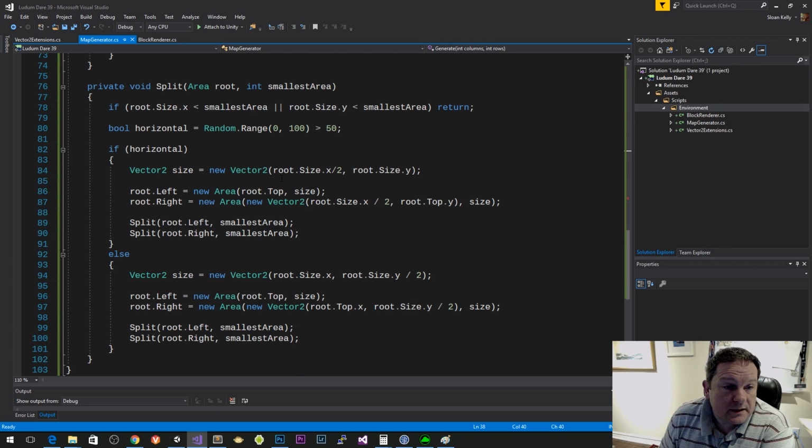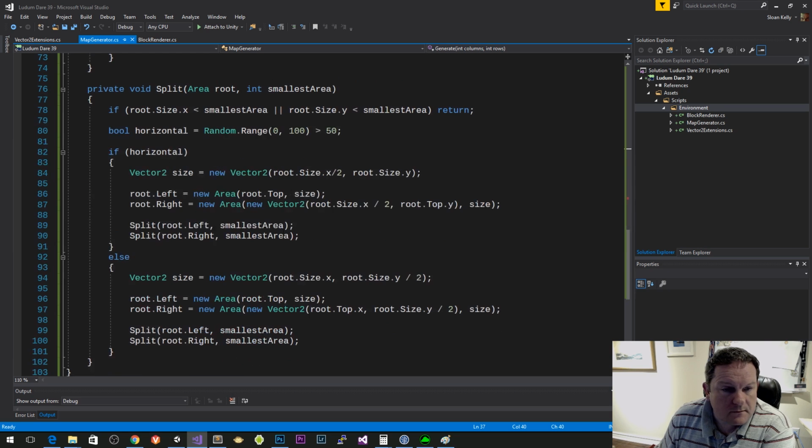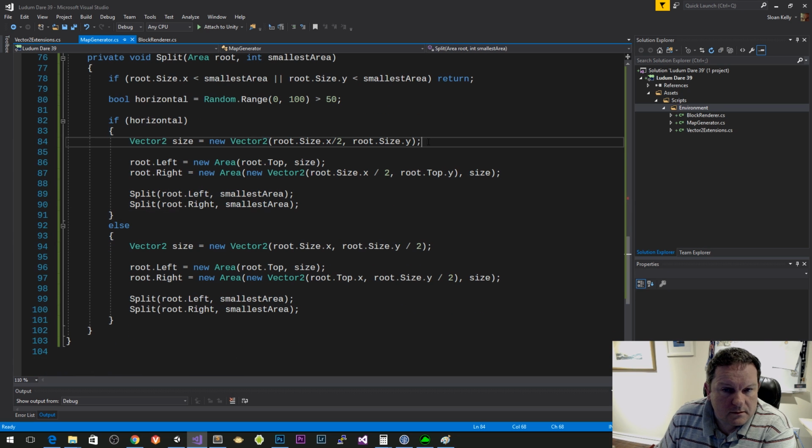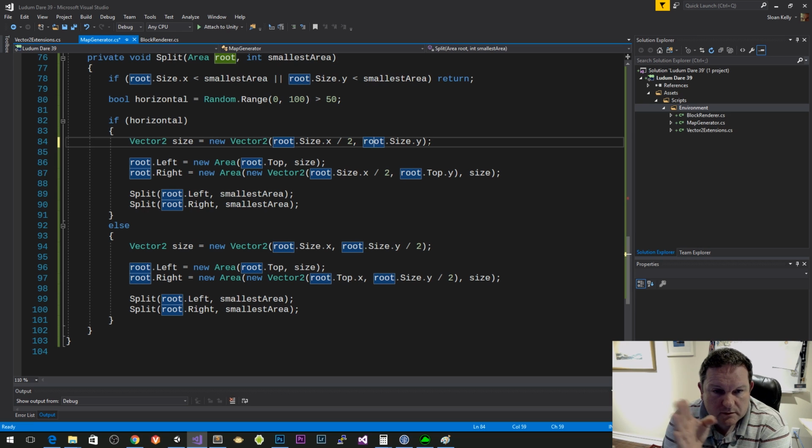So the random size is going to be, it's a horizontal split there, so I'm splitting it down half there, but it needs to be plus or minus a quarter of that. So let's say we get 8.